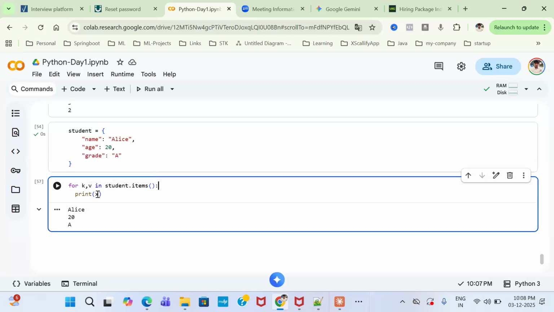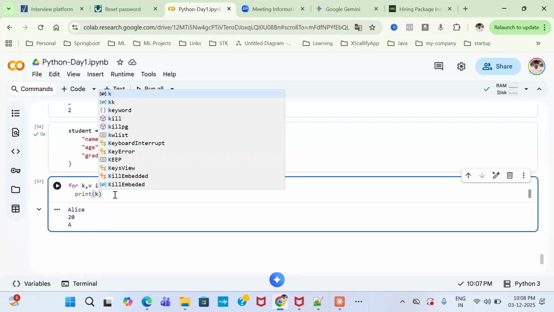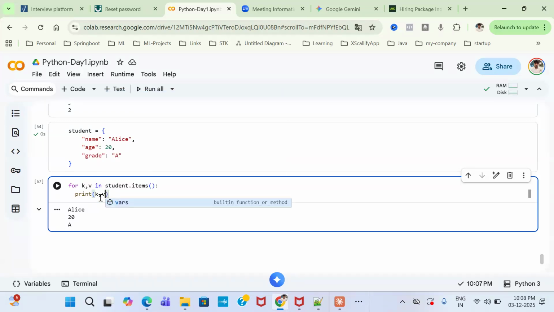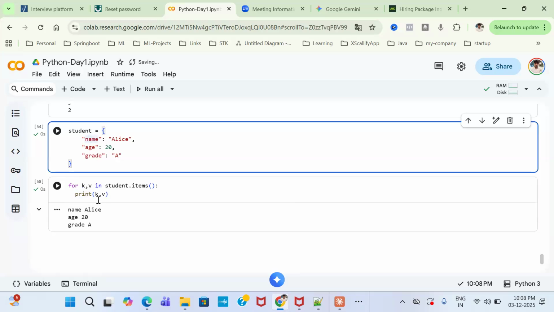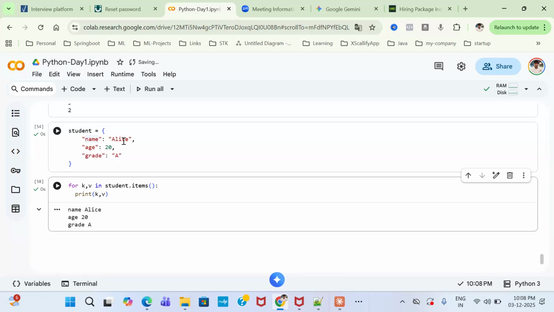Let us see what the key is. Print k colon v. Let us see. You can see that k is the key, name, and v is the corresponding value, Alice. Then age is the key and 20 is the corresponding value, and grade is the key with its corresponding value.